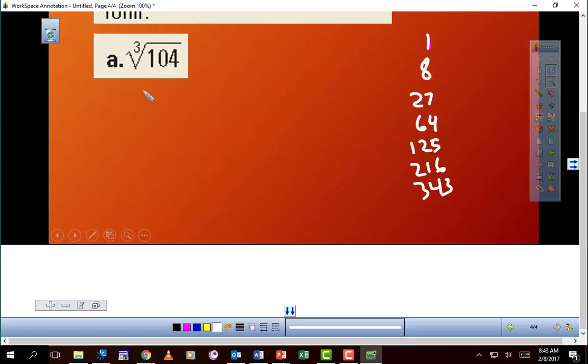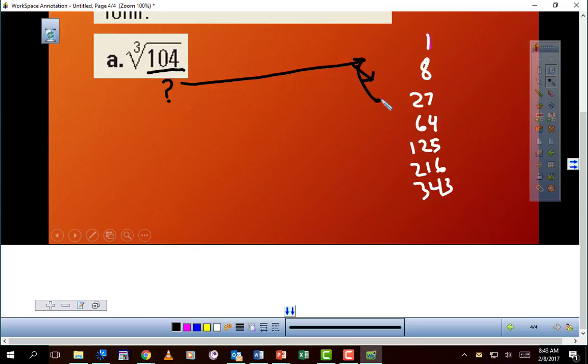Okay, so those are perfect cubes, and you look up here, and you're probably thinking, well, I don't see any perfect cubes up here. So you're looking here, here, here, and you're going, well, now what? Well, you need to search for one. There might be a factor in there. And so usually what I do is I make a guess. If you're looking at this list of numbers, what would you guess is a factor of 104? 8. That's my guess too.